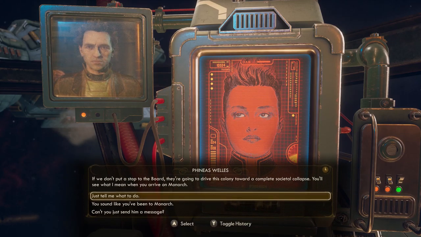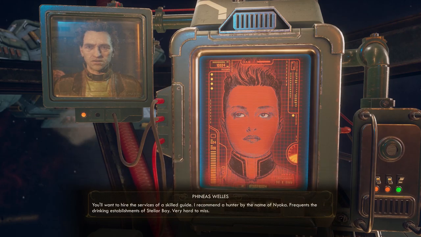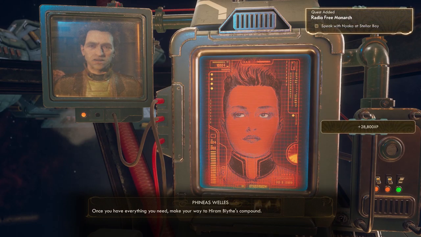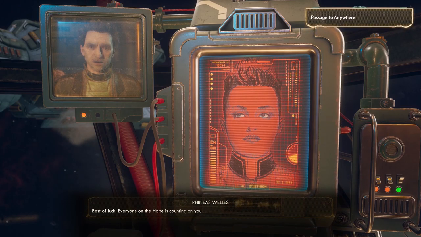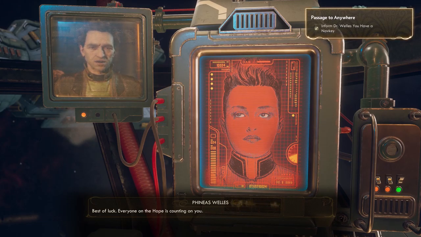Alrighty. You'll want to hire the services of a skilled guide. I recommend a hunter by the name of Neoka. Frequents the drinking establishments of Stellar Bay. Very hard to miss. Once you have everything you need, make your way to Hiram Blythe's company. Best of luck. Everyone on the Hope is counting on you.